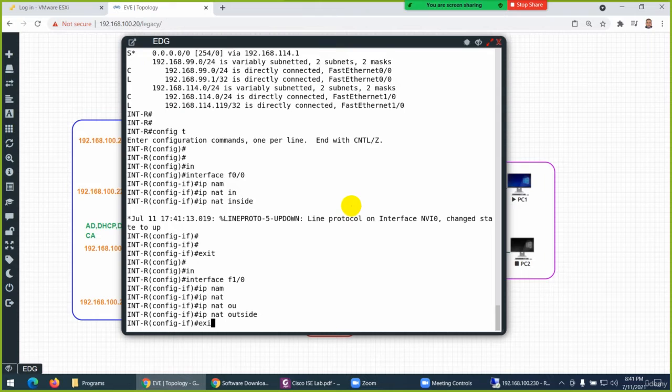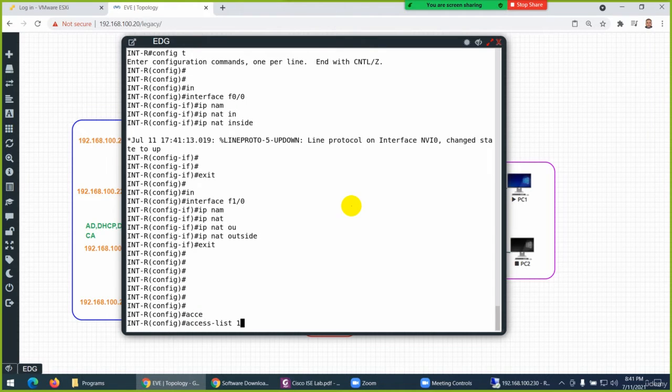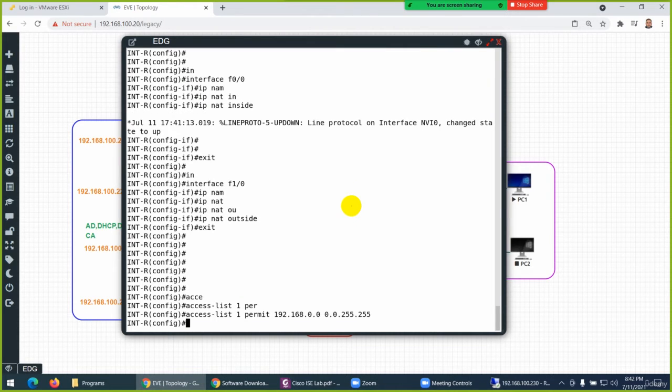Now we need to configure NAT. So what I can do for NAT, I need to create an access list. So I say access-list 1 permit 192.168.0.0 and I need to type 0.0.255.255. Let me see, it can cover all our subnets. Yeah, 192.168, 10, 20, 30, 40, 100, it will cover everything. So I say access-list 1. You know NAT, yeah, no need to explain. I don't know why I started to explain.